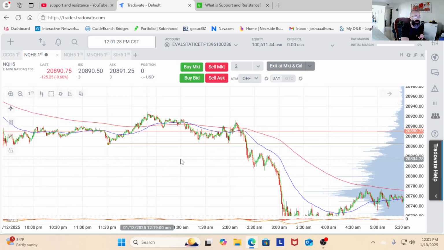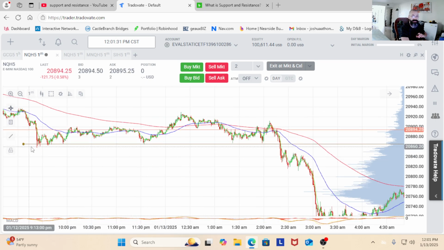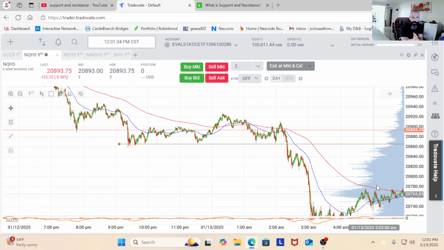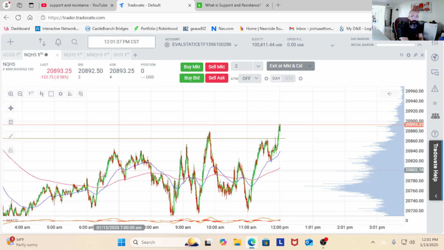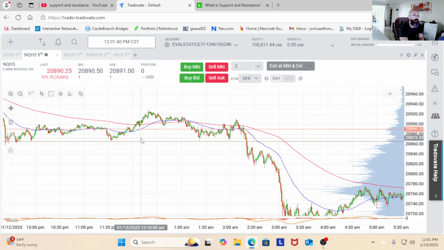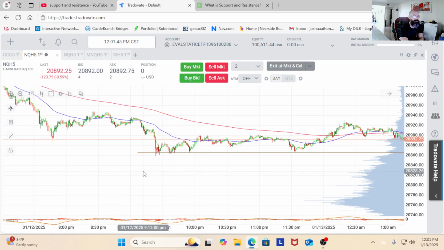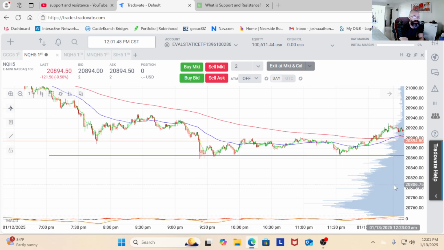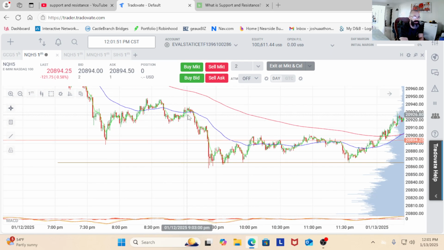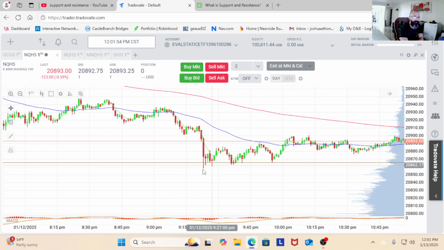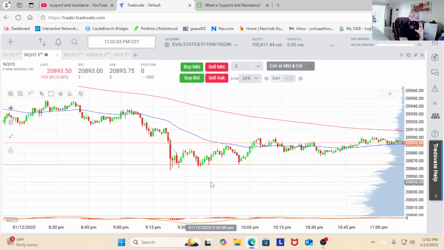All right, guys, look at here. Now, that same price that we're working on currently in the now, right? Because the Nasdaq's still trading. It's still in the now. Earlier in the day, it was a support level. Look here. Perfect example of a support. The price falls to a specific number, right? That number being 20,865, because that's our key drawing right there. It fell, it bounced off of it as a support. It fell to it, bounced off as a support.